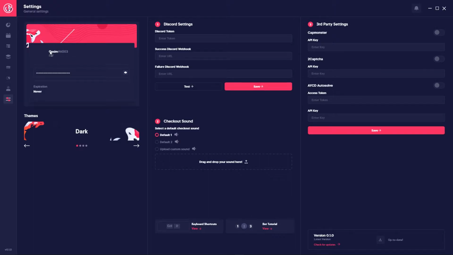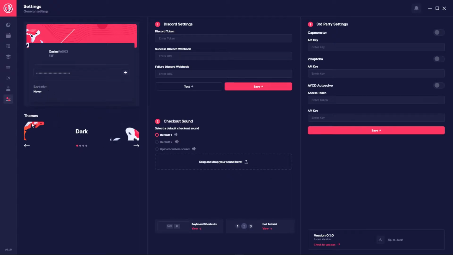This is going to show you your Discord username and the type of key that you have. I have an FNF key, but obviously your type of key will be displayed here, as well as your Discord name that is binded to the key you're logged into. Then your key will appear here that is dotted out. If you want to view it, you can hit this button. I'm not going to do it in the video, but if you wish to ever know what your key is whilst you're logged in, hit this button and then it will show you expiration down here.